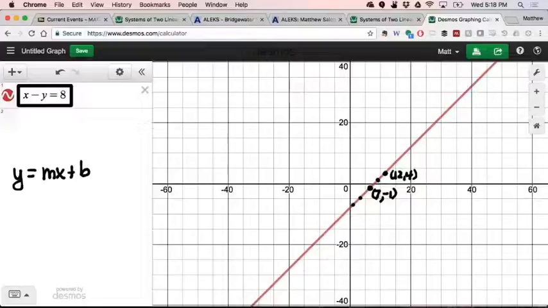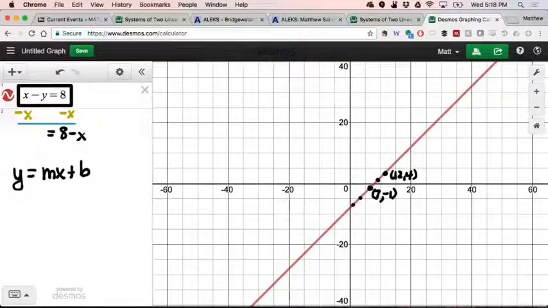What should I do to both sides of this equation that will get y to be more by itself? Right now y is on the same side as x. So what can I do to try to get this x away from y? Yeah, let's just subtract it. If I subtract x from the left side, then I also have to subtract it from the right side. Right? And once I've done that, on the right-hand side, I'm going to get 8 minus x.